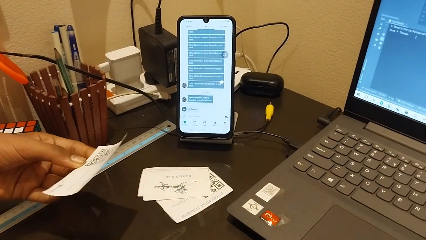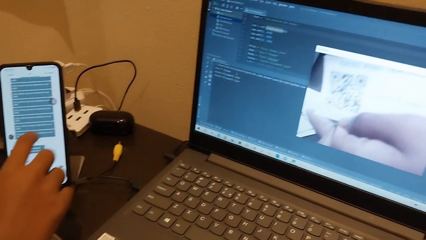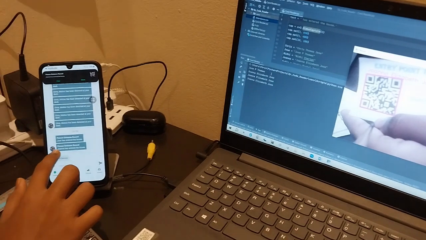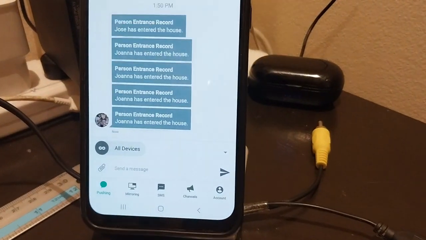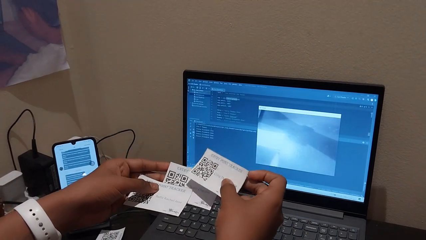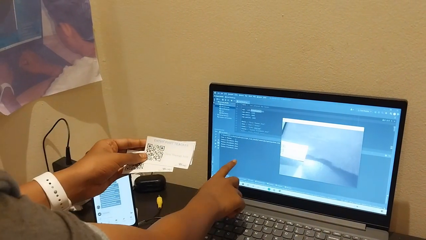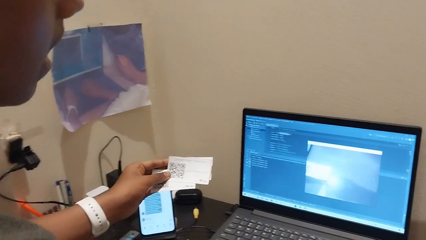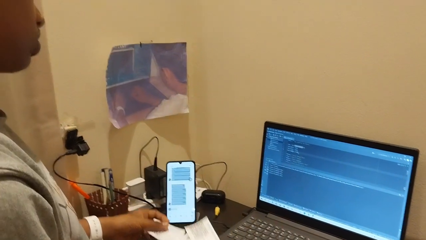Now if I put for example my sister, which is Joanna, the name has been printed in the console and a notification has come as well, as you can see here. This is the basic idea for all the cards over here. These cards, 5 of these, are for each of my family members. All of these have these QR codes which we scan. It will get their name because this is the data inside the barcode cards. I will explain what's going on later in the video. So this is how the project is done.